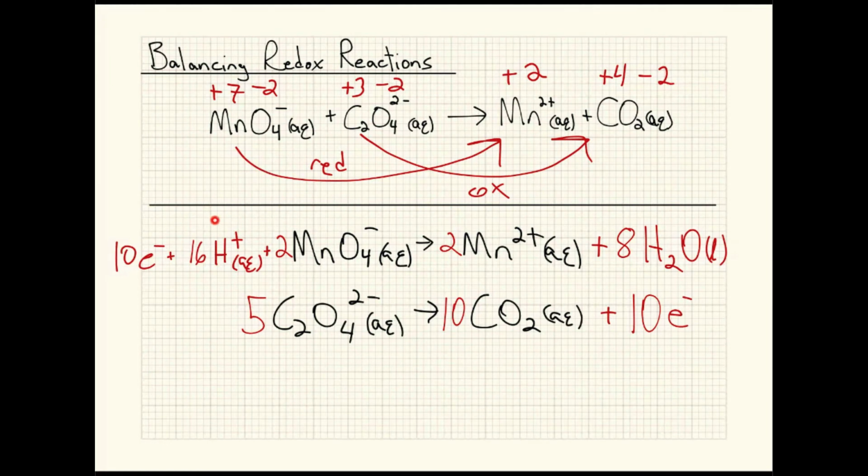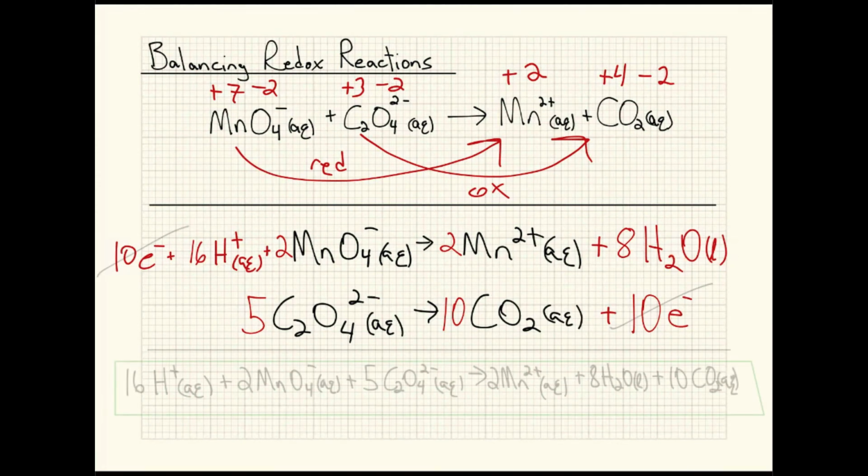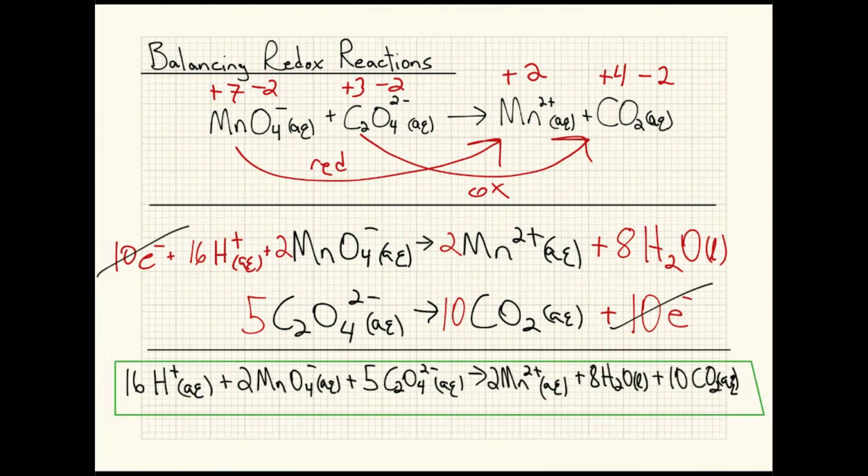So I will sum all of the species on the left-hand side, and I will sum all of the species on the right-hand side. And there you have it. That's my final answer, my final balanced redox reaction, again, assuming acidic conditions. And so you can see that it's quite an involved process and not a trivial exercise to balance these different chemical entities, these redox processes. But that's how it's done.